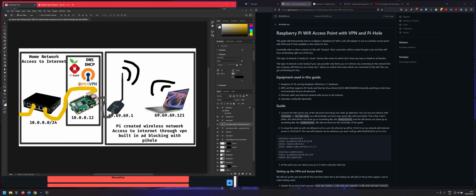It's not expensive at all. Anyone can do it, provided you can find one. Unfortunately, I don't have one of the latest Raspberry Pis. I'm using a Pi 2B, which is rather old, so this network is not the fastest, but it's enough to stream YouTube videos and stuff like that, which is all right.